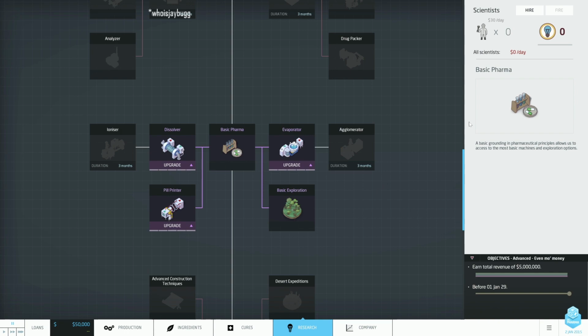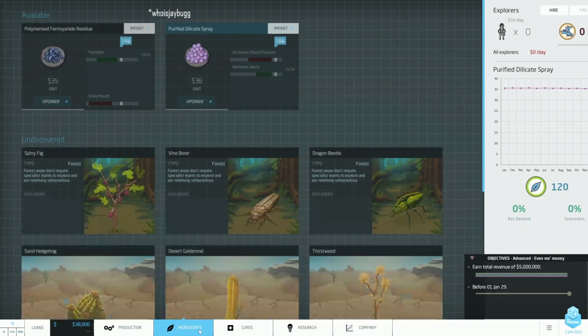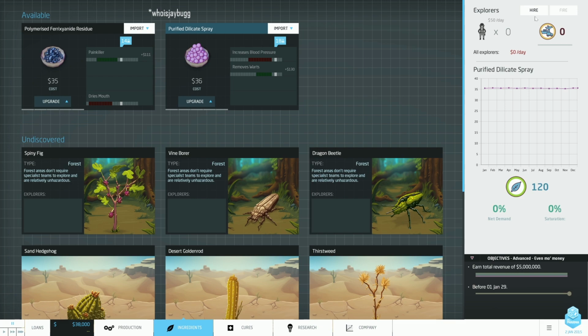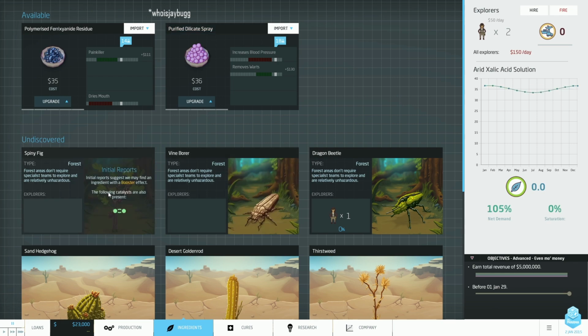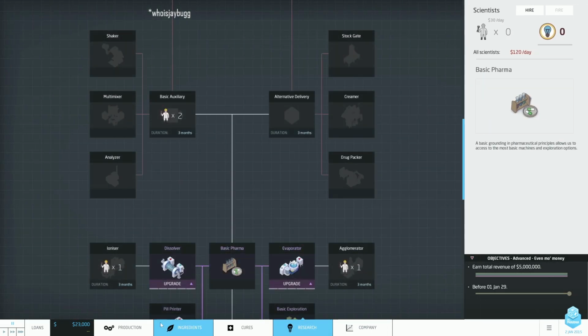We're going to jump to the research. I'm going to hire a couple scientists. I know I like to get the analyzer. Let's go big on scientists. So we're going to get these ionizers and this basic auxiliary so we can get the analyzer. And then I know I'm going to want some more ingredients, so we're going to go on a hiring spree, like any good startup. $5 grand to hire those folks. Woo. It's a lot when you only have 50 grand.